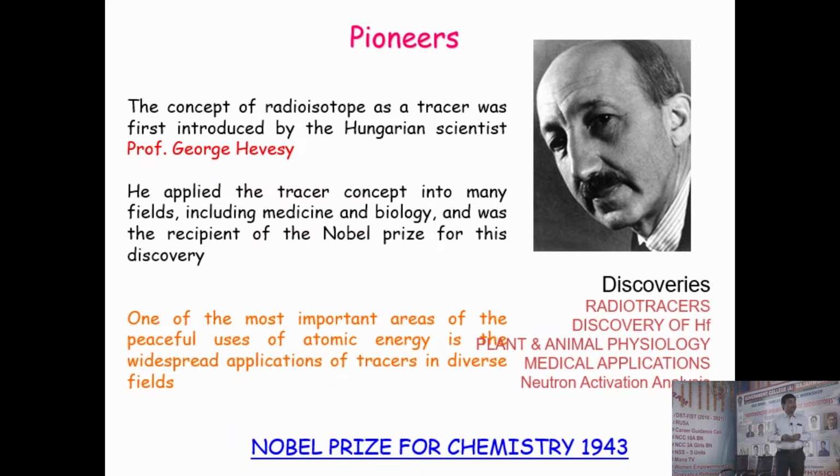Maybe all of you know that hafnium, atomic number 72, was discovered by Hevesy only. He was a wonderful chemist at that time. He applied what he had struggled with in the separation of lead to the separation of hafnium from zirconium materials. Then he discovered element 72, hafnium. But he got the Nobel Prize for the application of radio tracers and radio analytical techniques, especially neutron activation analysis. He got the Nobel Prize in 1943. I just wanted to say this as a story.